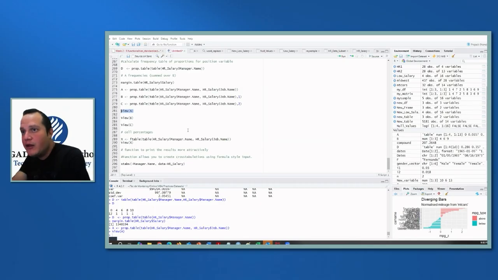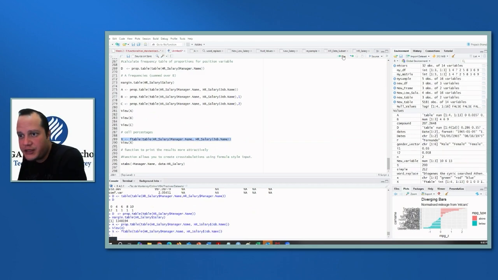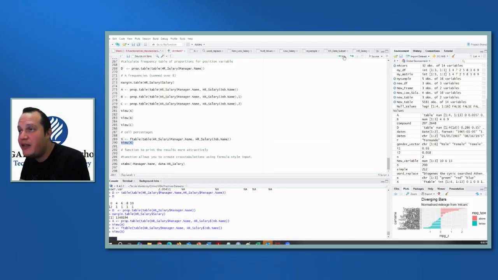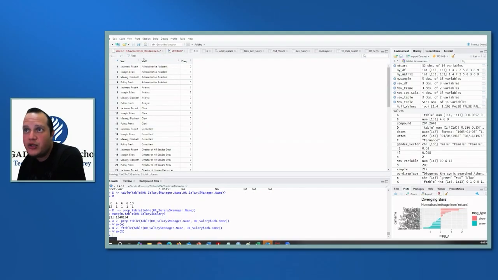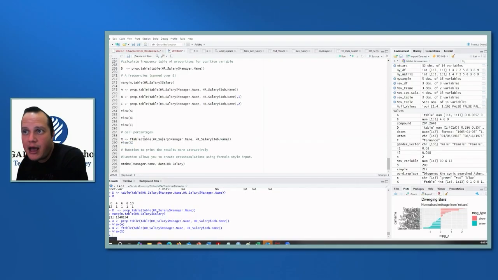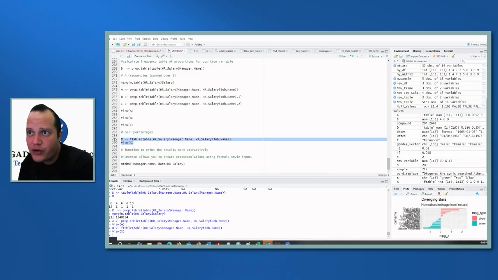And last but not least, 2 things. The F table. The F table is another fashion to show your data set but only including meaningful columns. For instance, you can specify that I want to include salary, manager name. I want to include the job name, but also it will give me a count for each and one of them.